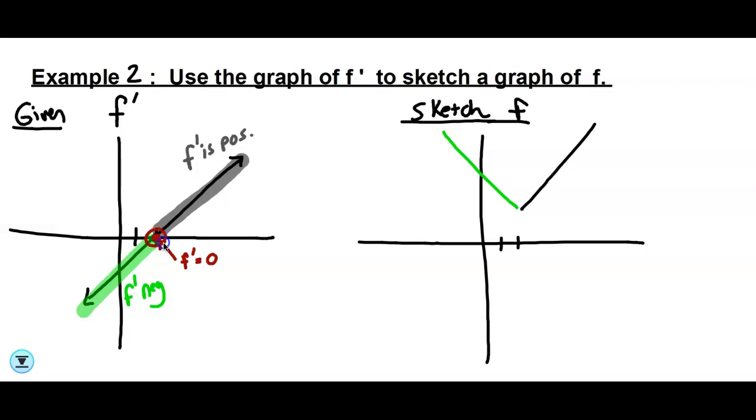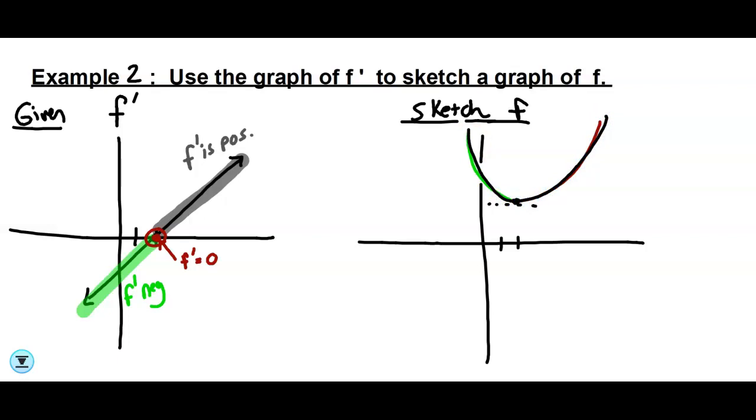We also know that f prime is 0 right here, so we know that there's a flat slope here. Okay, now a cusp is not a flat slope. So how can I get this to have a flat slope there? Well, we're going to have to draw this graph a little bit differently so that we still have a negative slope to the left and a positive slope to the right. But we want a smooth turn down here so that we have a flat horizontal tangent line. Okay, so f would look like a parabola in this case.